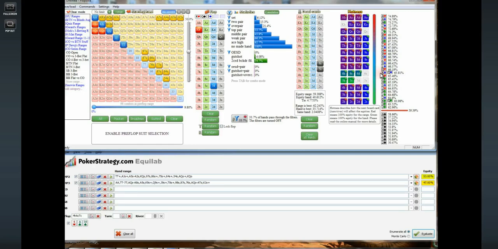And I'm sure you'll get different results at different limits, but it might be one of those things where you might just get way too many folds, or you might be able to check raise and your opponents won't ship very often, in which case, as we talked about, it's pretty cool if you can just check raise 6-5 of spades and then get to see the turn card, because then you can just check fold if you whiff, ship if you hit a spade, ship if you hit a 5, ship if you hit a 6. So pretty easy to do. So now let's get the equity.